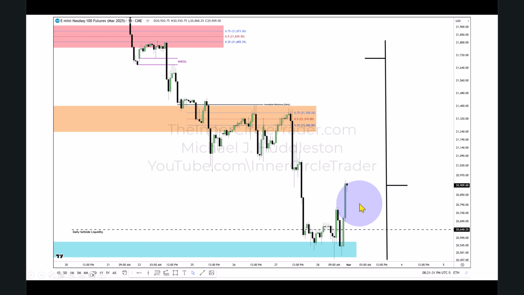From the weekly perspective, the entire time the market's trading and moving in the direction I'm expecting it to do, which is the 20,640.25 level. And again, go back and listen and look at the things I've highlighted. Those are levels that were given in advance. They're not after the fact, saying, well, look how pretty it is.